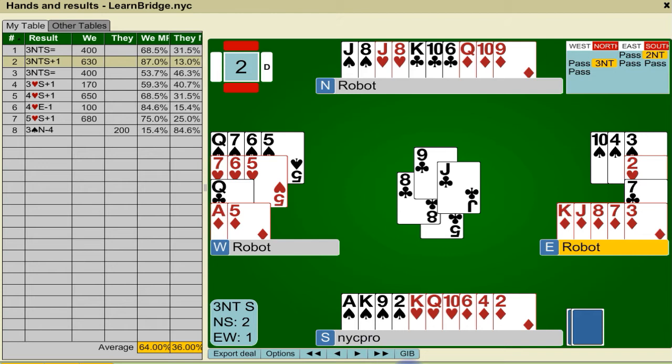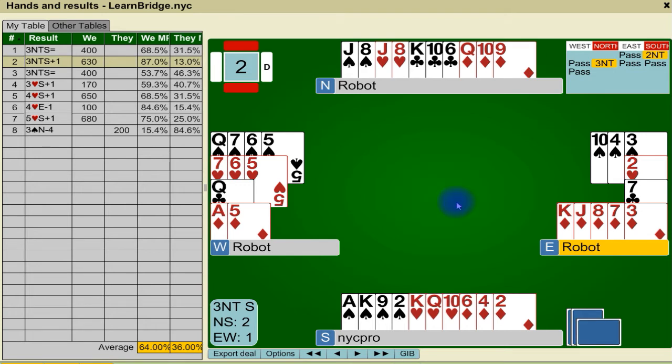And when we lose this trick and get back in, we'll be able to test whether the clubs are breaking evenly while still maintaining control. And here we've played 2 rounds of clubs, so if they are breaking evenly, the king should take care of both of the other clubs. However, when we play the king, if we don't see that the suit is breaking, we may choose to switch to a different suit, because we still have control of that suit. We're not giving it to the opponents at that point.